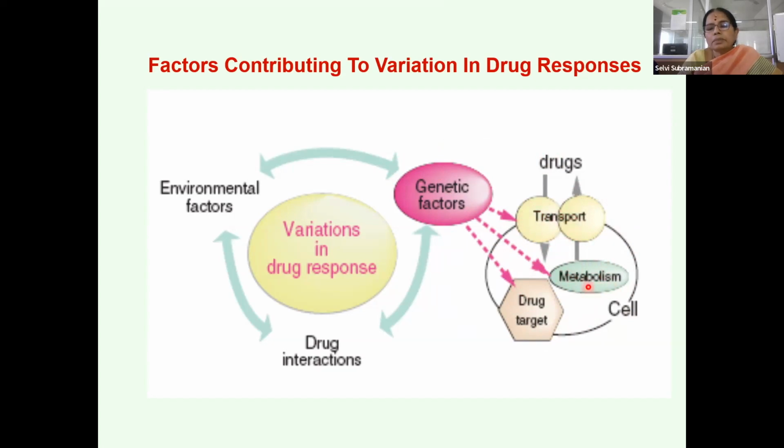And metabolism involves metabolic enzymes, which are involved in converting a drug to an active form or some other form. Sometimes, once the function is done, the active form has to be deactivated before it is thrown away from the cell. So these are the genetic factors, and these are the other factors. Variation in drug response comes because of genetic factors, drug interaction, and environmental factors. In the earlier slide we saw all the environmental factors. Now we will move on to genetic factors. The study of pharmacogenomics and pharmacogenetics deals with only these three categories of factors.